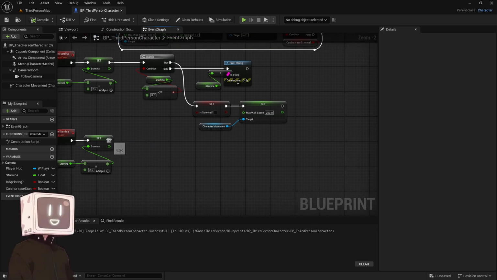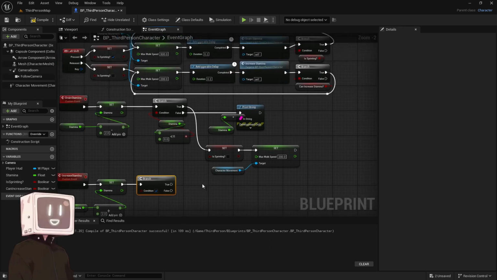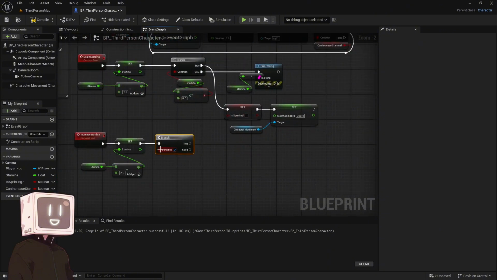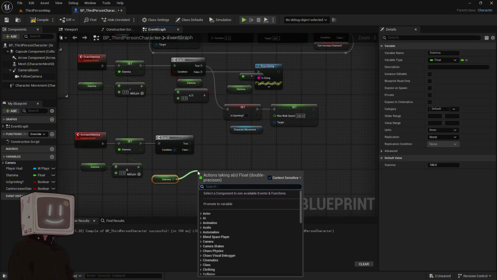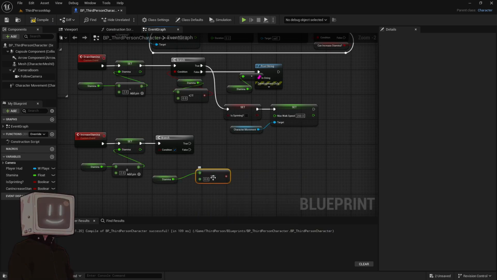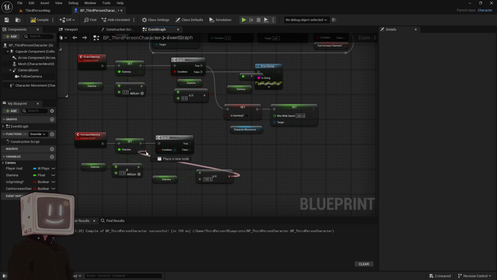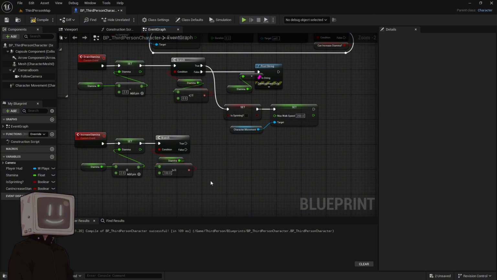So what we're going to do is drag off, get a branch, and instead of less or equal, it is going to be greater or equal to our max stamina, which is 100. Like that.